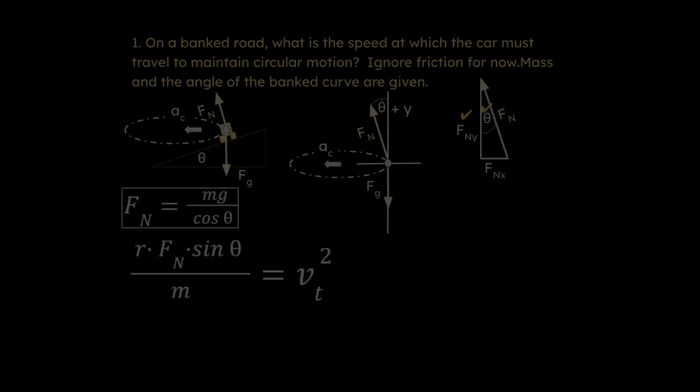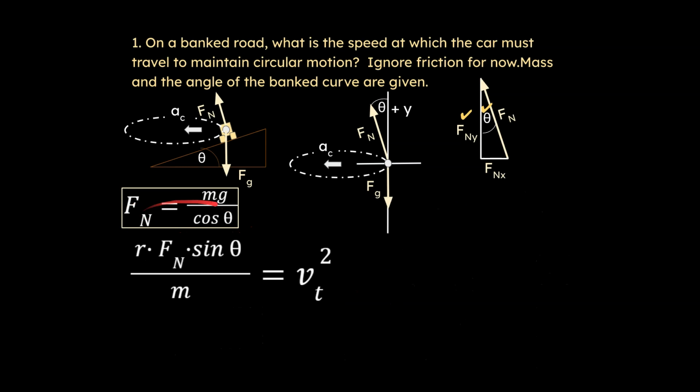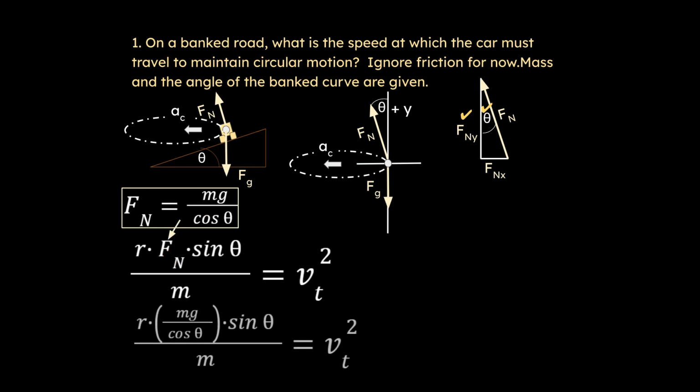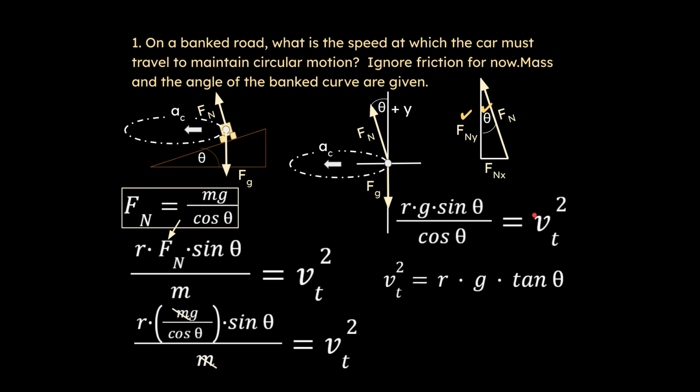So we continue with that, and we're going to say we know what our normal force is. We solved for that previously. We can go ahead and sub that in right here, and we get something a bit more complex, right? But what's one way we could simplify this immediately? Well, we could get rid of the masses, right? And then we can write the equation like this. We still do need the vt. We don't need vt squared, we need vt.